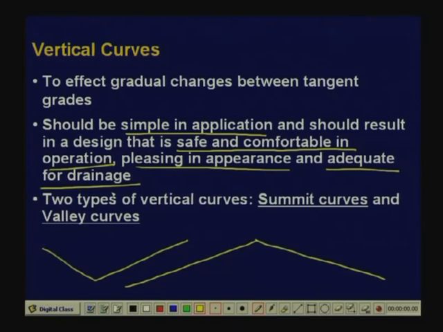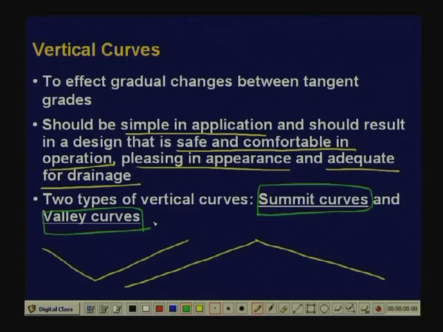There are predominantly two types of vertical curves. One is called summit curve, the other is called valley curve. Now, we shall discuss the design of summit curve, and also then what is valley curve and what is the basis suggested in the Indian Roads Congress guideline for the design of valley curve.